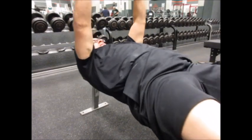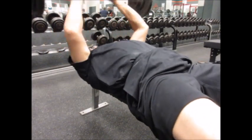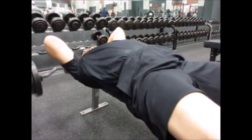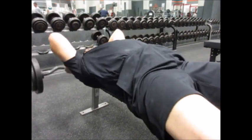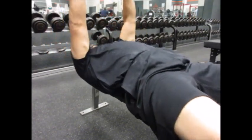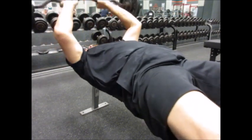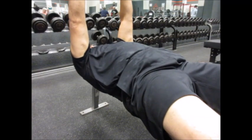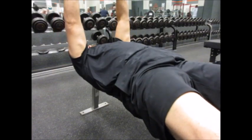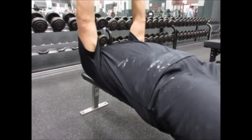This was a challenge for me. I want to be able to rock these out until they're easy breezy. So I'm going to keep 95 pounds on the barbell until I just move these like butter. I'm still moving my elbows a little bit forward to get better leverage on it. See, I want my elbows right there when I press up. I don't want my elbows sliding forward so I can get better leverage like they do right there. See that? They move forward a little bit. So 95 is the right weight for me for the skull crushers.